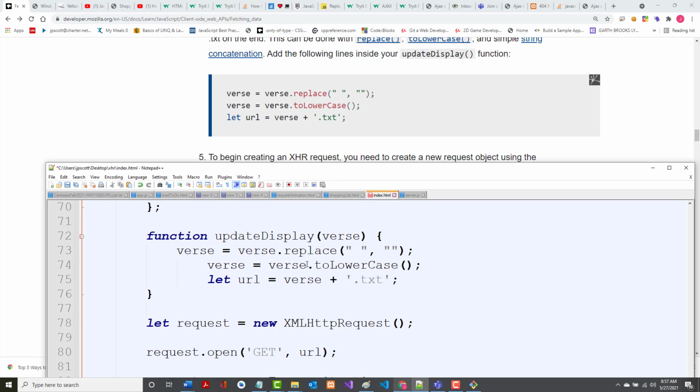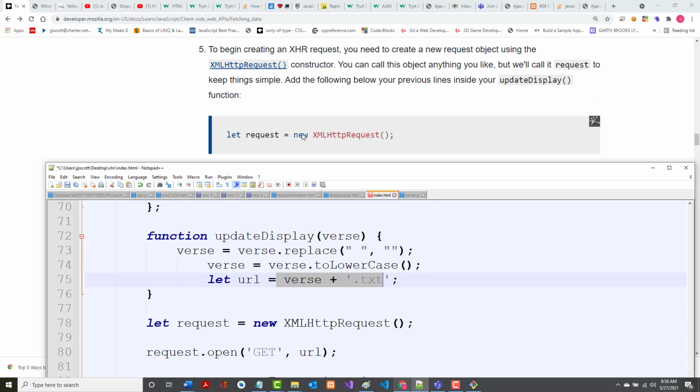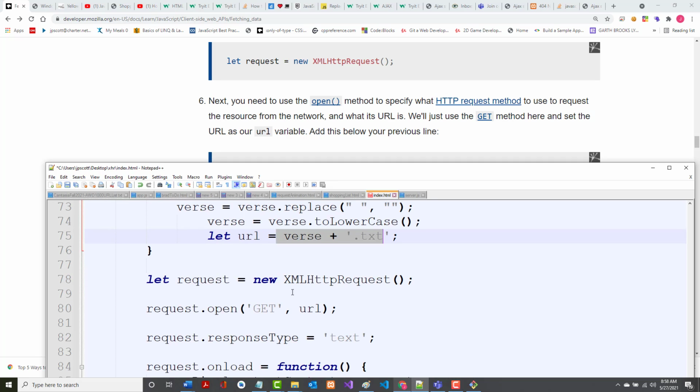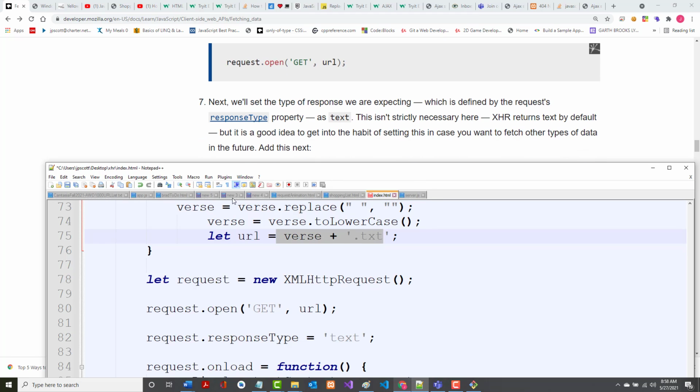Verse equals verse dot replace. That'll get rid of that blank space. That'll make the V lowercase, and that'll add the .txt onto the end of it. So I don't see anything that looks wrong there. We're asking for a new XML HTTP request here. I don't see anything wrong there.